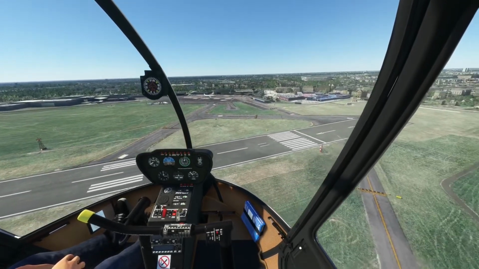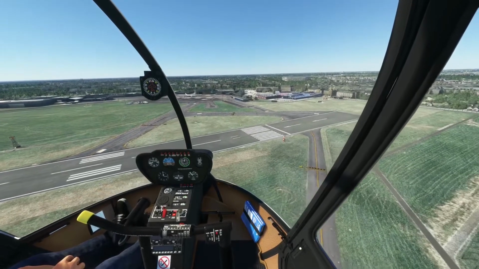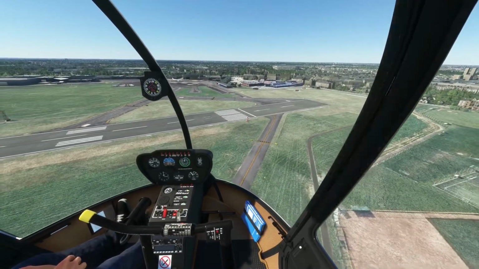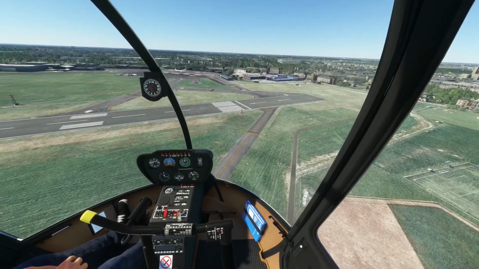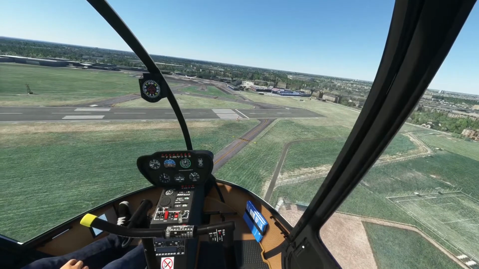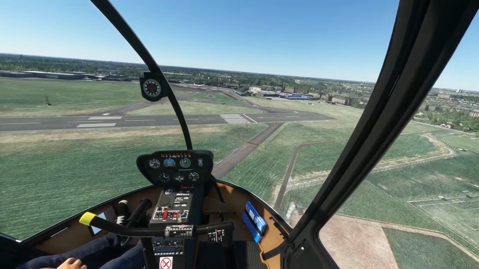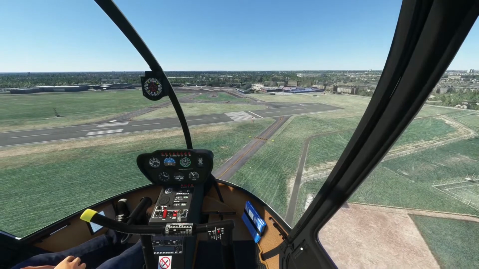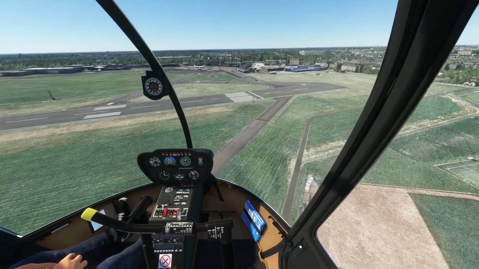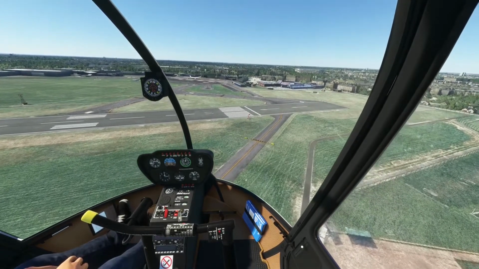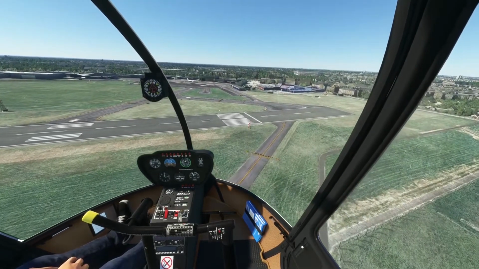So here we are again. This seems like a good place to approach the landing pad again. So let's see here. So we are now basically hovering. So in order to increase our forward speed, like I said, we want to push forward on the cyclic, and also increase the throttle just a little bit.